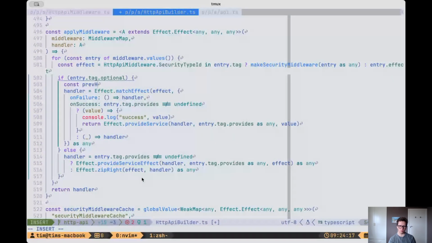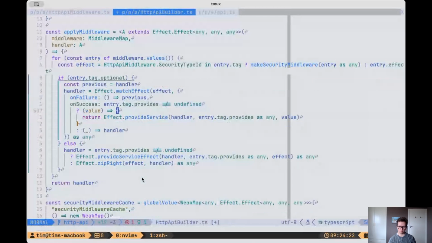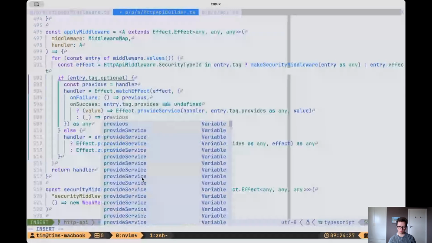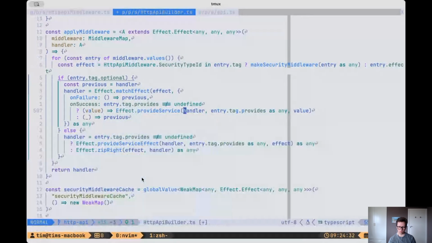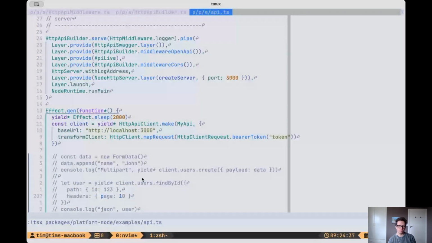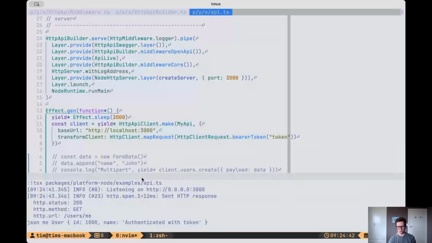Previous equals handler, previous. Alright, I think that should work now. Great, that works. So that's what happens if you hit the successful branch.